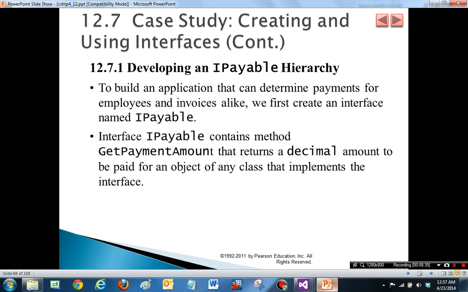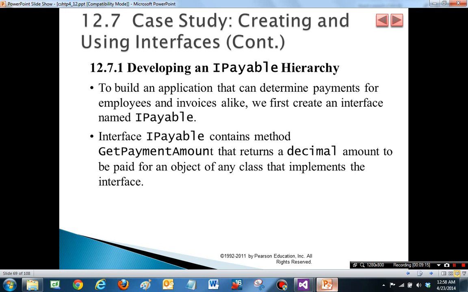In our example, we develop an IPayable hierarchy where IPayable is an interface. The purpose of the application is to determine payments for employees and invoices alike, and therefore we create an interface named IPayable. Employees and invoices are very different types of objects, so there's no inheritance "is a" relationship between them, and they are also not really subtypes of a more abstract type.